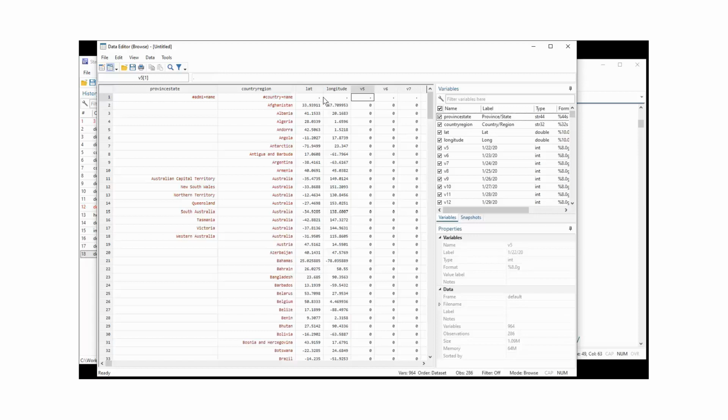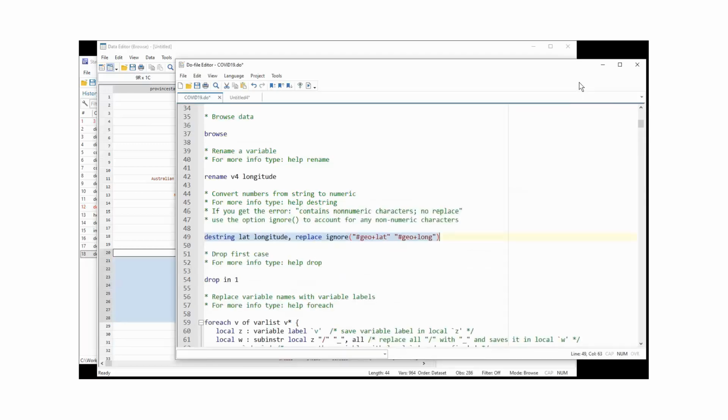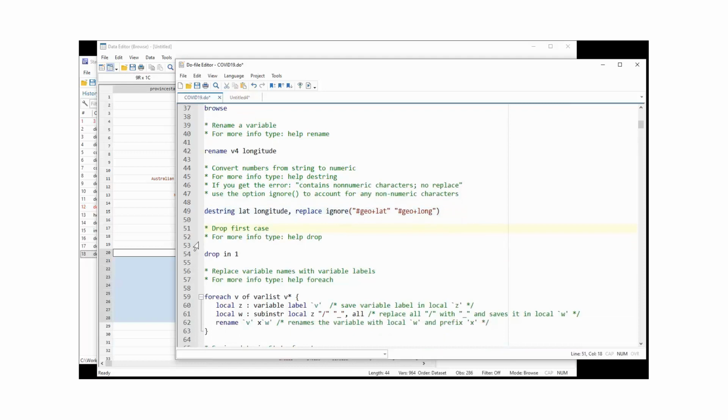You see these dots. If you see a dot there, there is a missing value. In the case of strings, missing values are empty or blanks.